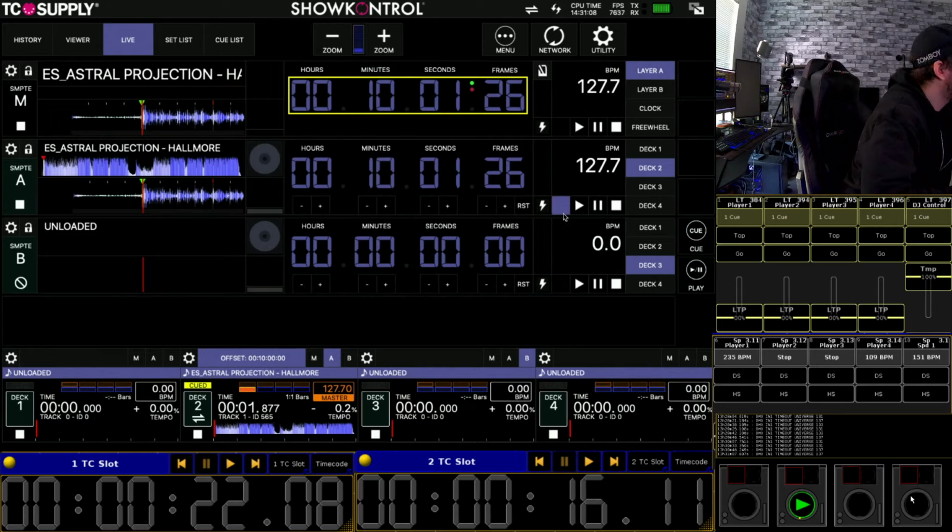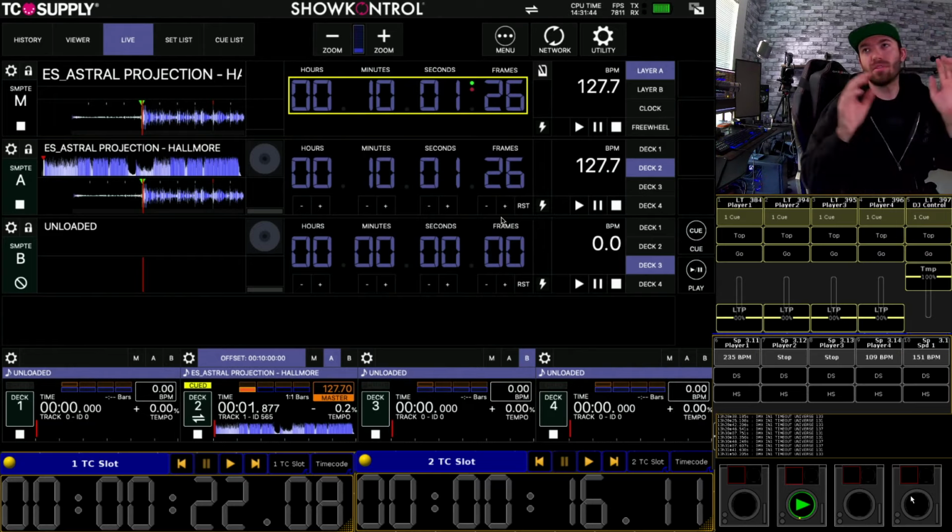Now there is a quick little thing that I want to talk about. You see these plus, minus buttons below each layer here? This is between the layers. It is a global offset for each layer's output. So even though this offset is at 10 minutes exactly, let's say we get into a situation in a venue where I want to delay everything externally.